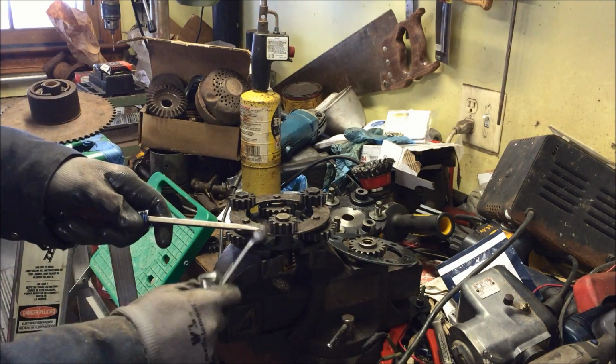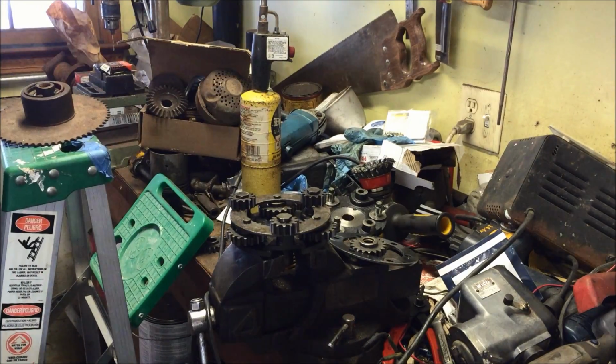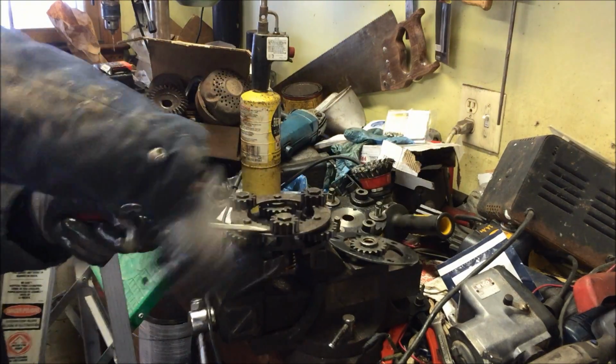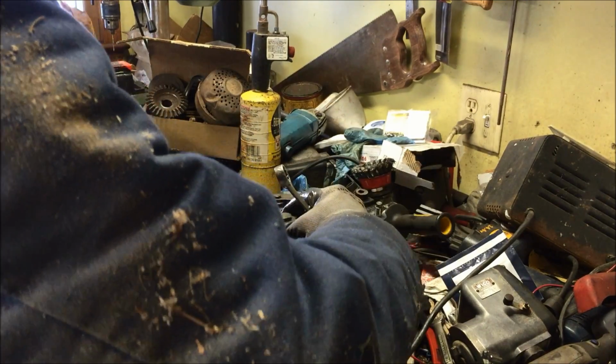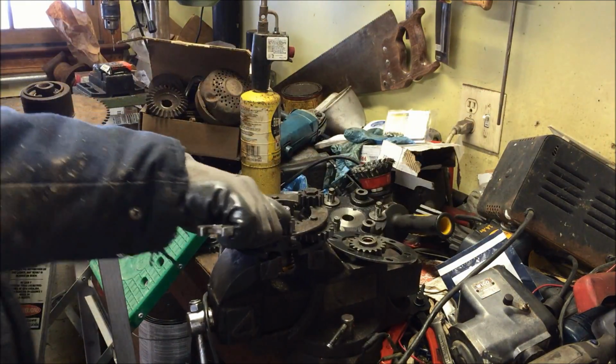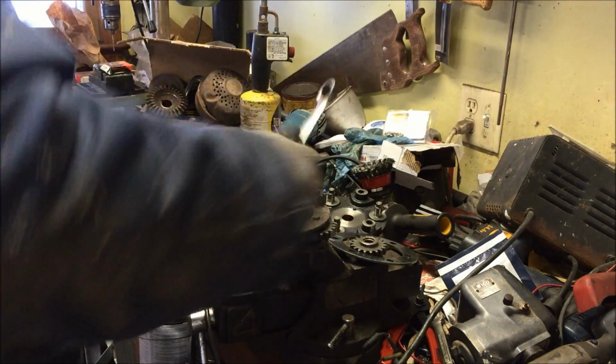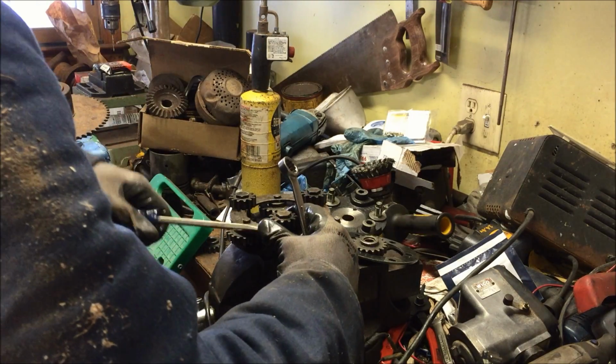There you go. Once you can get your screwdriver under the gear there, it gets a lot easier. Oh man, I feel like I'm going to snap it in half. Jeez. I see why the other guy broke the thing off. This sucker is in there. Maybe that's good. Maybe it's not worn. Maybe it's a good sign. Ugh. This is tough work, guys. About halfway off. Usually they're not this tough. This one's giving me hell.